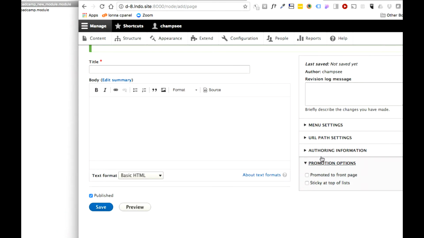But that field is still there, and that field is still useful, and that field is still available to views, and stuff like that. So one of the things I've done in the past is, say you've got a content type of events, and you want certain events to show up at the top of the page. On the Bad Camp website, there are certain attendees who are featured, and they actually are on the homepage. So you can tell people, hey, just click on this promote to front page, and that'll mean the event you're creating will show up at the top. But then you've got to tell people, well, click promote to front page, it's not going to actually promote it to the front page, it's just going to do that.